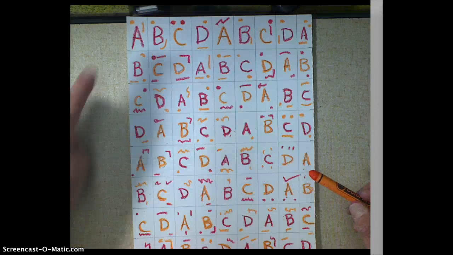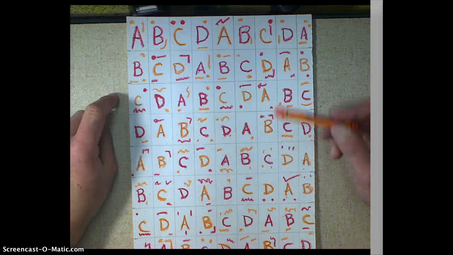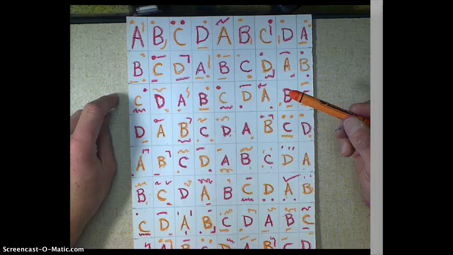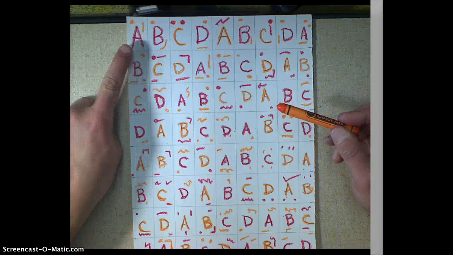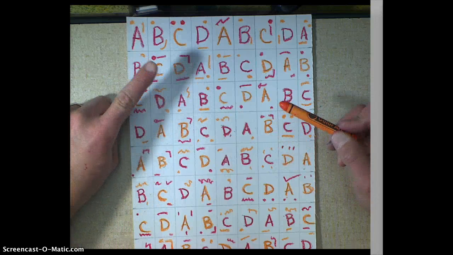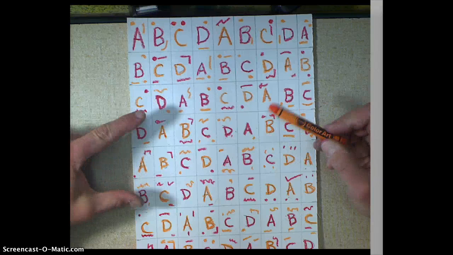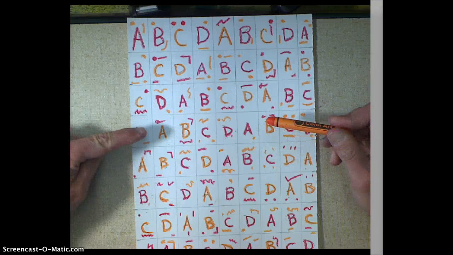Now you could use cool colors too for this, like blue or purple for your letters or numbers or shapes. And then if you used warm colors for the crayon, you'll use cool colors like blue and purple paint when we paint it in at the end.